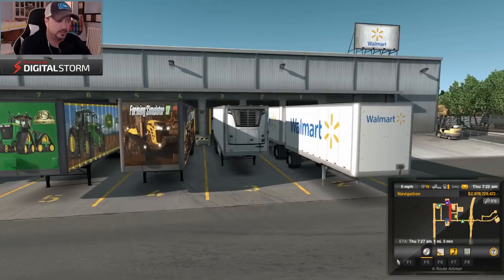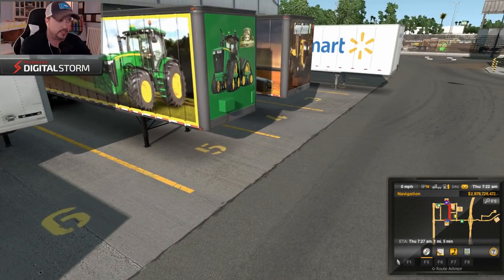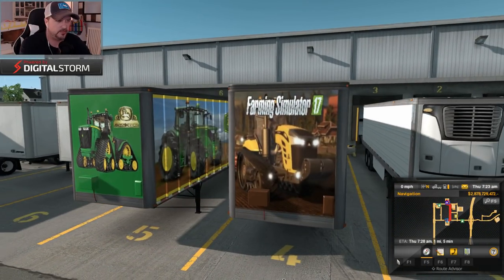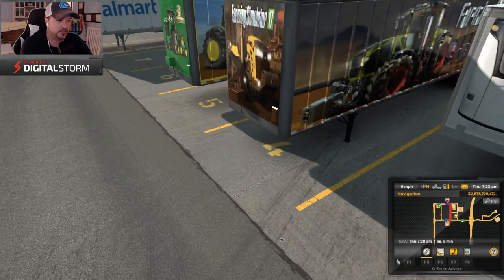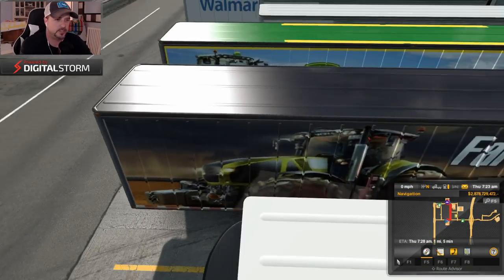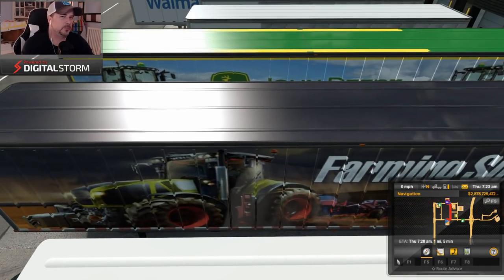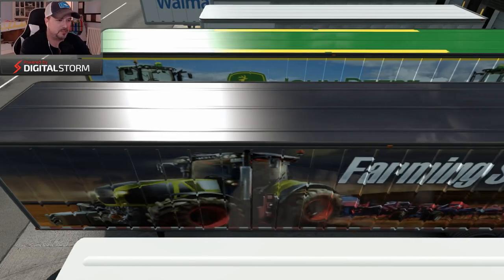So there it is. There's the long box mod. Oh, it's even got the 9RTs on there. It's got that same one on the front, John Deere on the side. Long box mod is here, and then the Farm Sim 17 there, which is the CGI trailer. Everyone went crazy over that one when it first rolled out of the gate. And it looks like you've got a Claas, which is funny because Farm Sim never brought in Claas as a brand. But yeah, kind of comical.